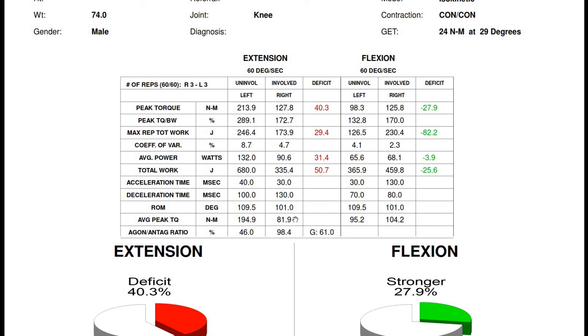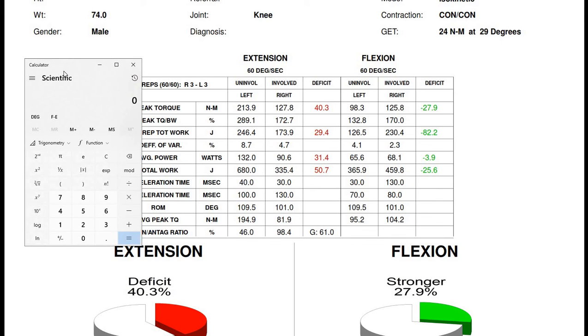Here we've got, and I've not seen this too many times, an almost 1-to-1, almost equal. So that's a real issue that needs to be addressed. Quadriceps should not be equally as strong as the hamstrings. In fact, if you were to divide the average peak torque here by the average peak torque of this, let me just do that because I'm curious to see what we'll get. We're going to get an odd number.